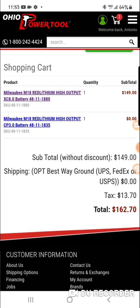Yep, $13 in tax, which is not bad. It's $13.70, but that's still way cheaper than the $179 that you would pay for this kit at Home Depot. And Home Depot is going to have the tax of whatever your city or county is. Like for me, it's 8.6%, or it's 8.75%.